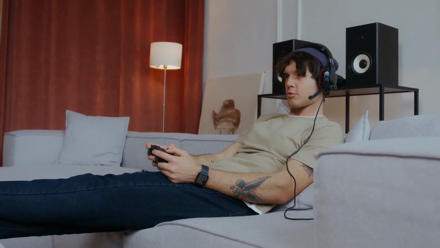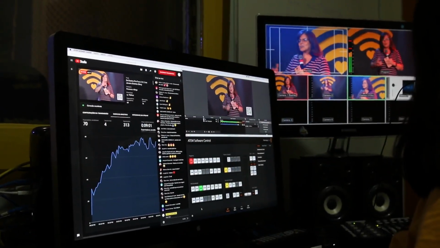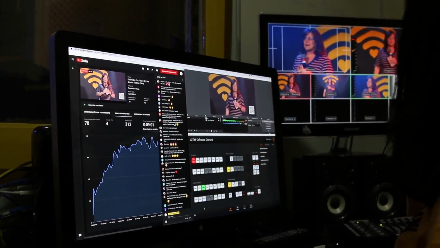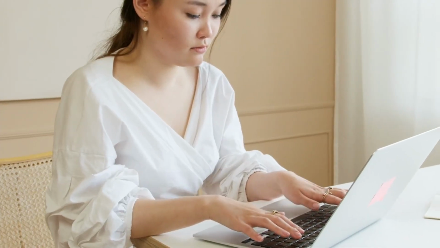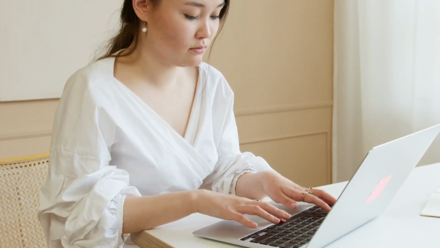Use the tools that let you spend your time streaming and playing rather than buried in an editing timeline. Stream smarter, work efficiently, and let the technology handle the dull parts of the editing process for you. You will find you have so much more time to engage with your fans and enjoy the content you are creating. Try integrating AI into your workflow this week, and you might be surprised by how much better your content feels. Better content makes for a better streaming experience for everyone involved, so why not start today?